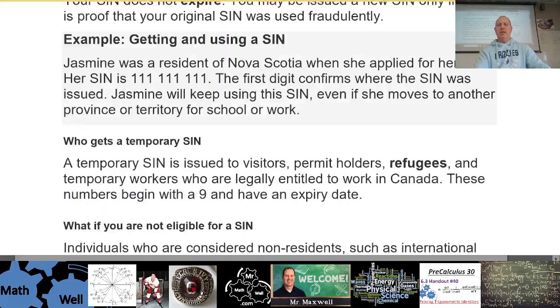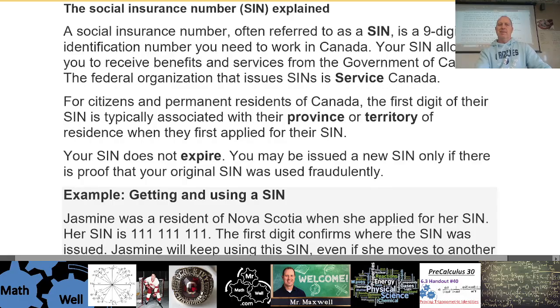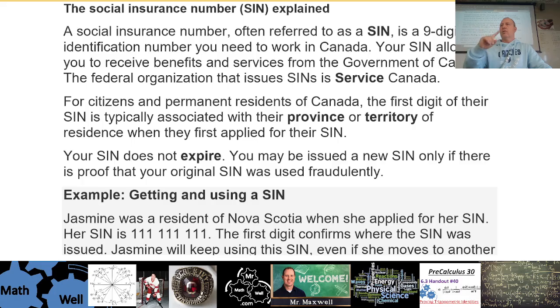Okay, so let's see. What I want, tell me 5 things from this handout that you think would be important for everyone to remember. Okay, just each of you give me 1, okay, and we'll just see if we can do 5. Okay, you had your hand up first. What's one thing we should remember?